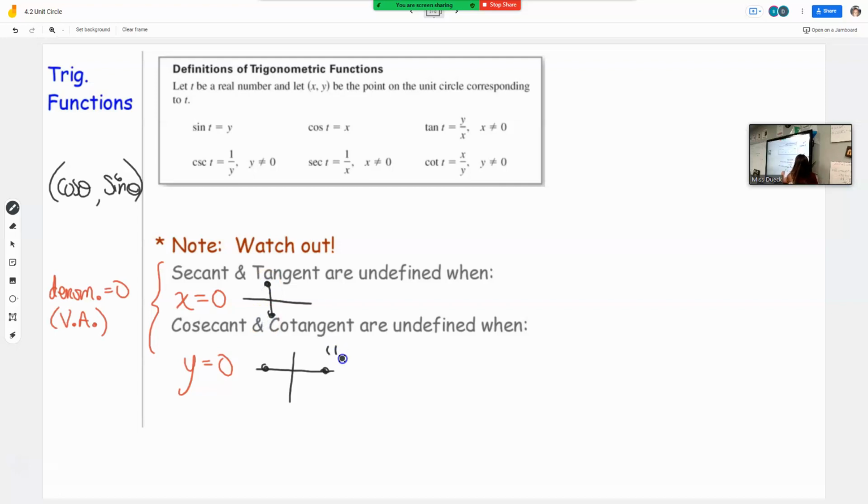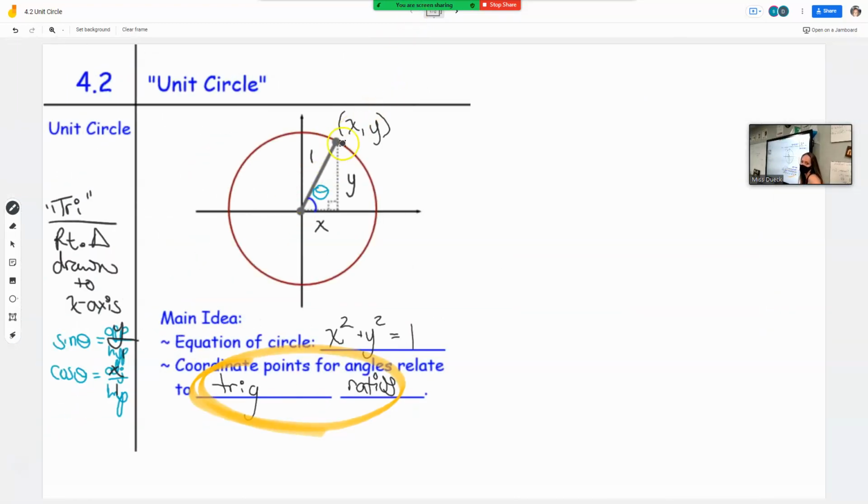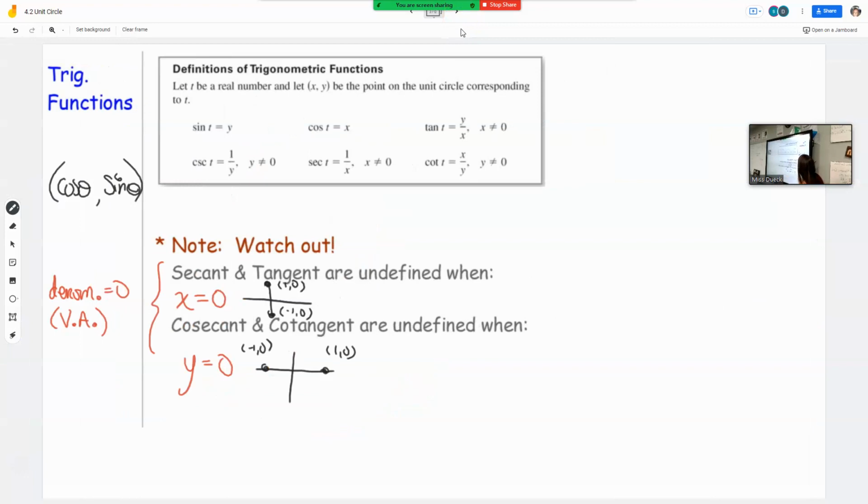Just a couple reminders: on the actual axes themselves, the points are a little bit special. Remember, we have like 1, 0, negative 1, 0, because the unit circle is only 1 high or 1 wide. The axes are a little bit weird. The triangle idea is more for angles inside quadrants, like inside quadrant 1 or inside quadrant 2. On the axes themselves, you kind of just have to revert back to these formulas. On the axes, something can be undefined if it's a division by 0.